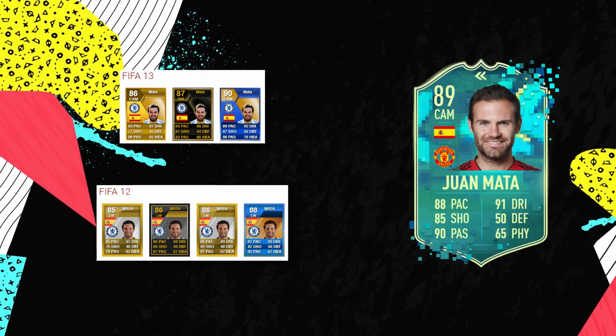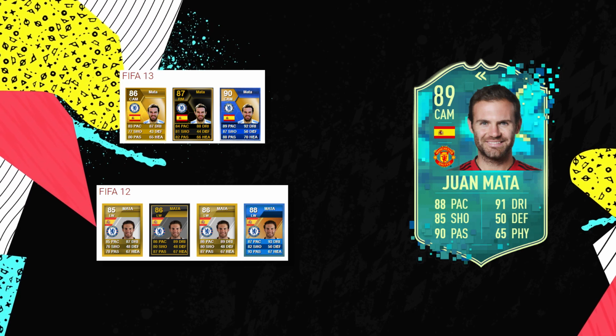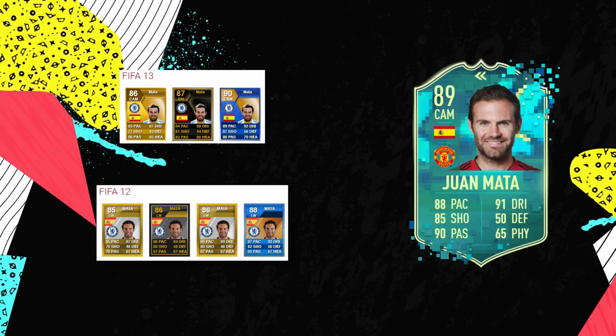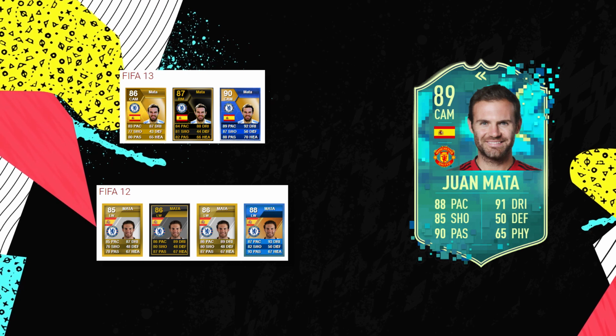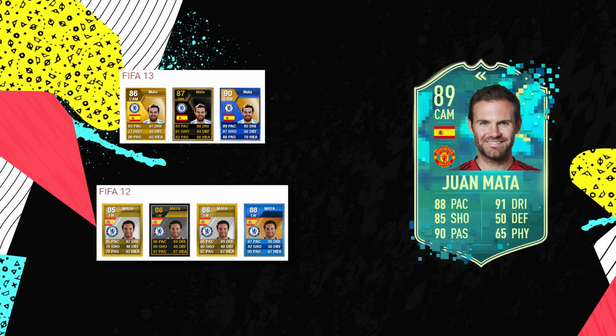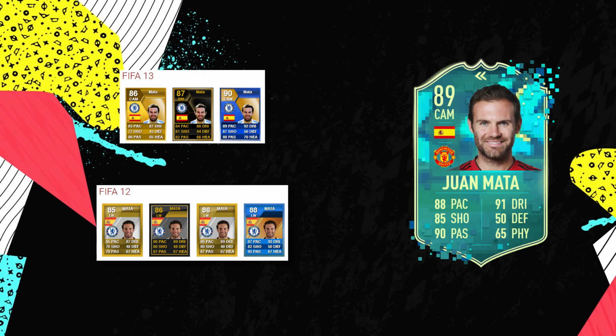Juan Mata is on the next page. Now, I actually thought this guy was going to get a flashback card last FIFA, but he never did, unfortunately. I think his best card in FIFA 19 ended up being one of them Europa League SBC items. But maybe in this FIFA, Juan will get himself a flashback item.